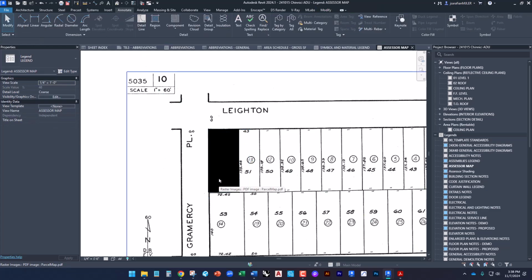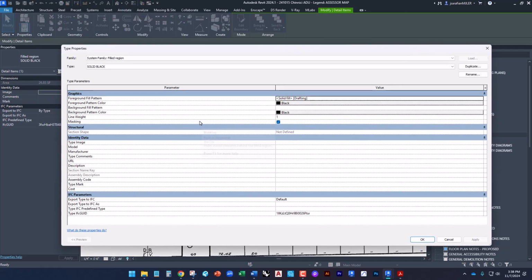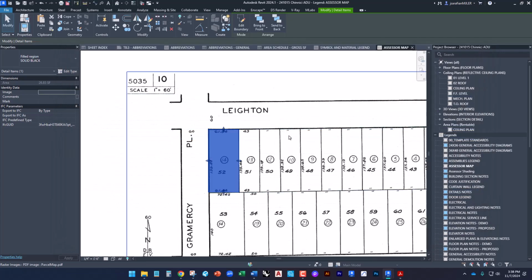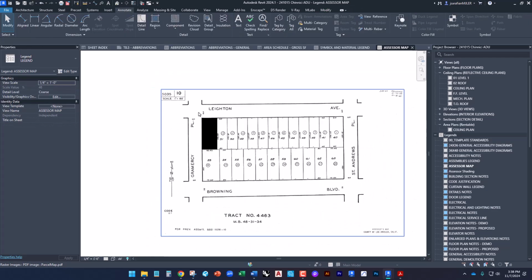So now we have that. We could edit this to be a different color, or if you uncheck masking, you could change its appearance through this. I'm going to leave this as is, but just be aware that you can change that or make it more clear.